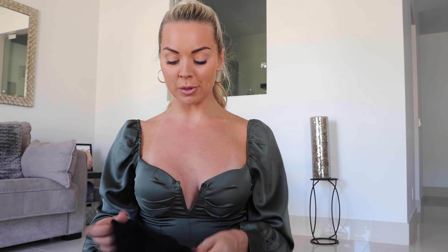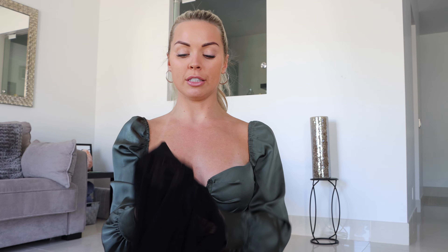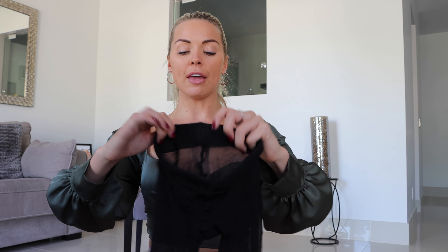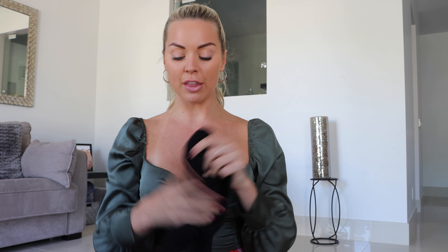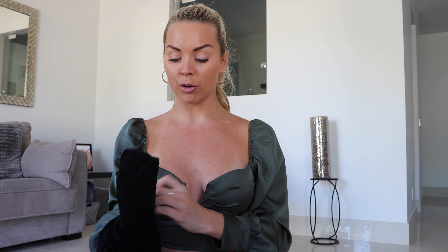Anyway, I went ahead and grabbed some black pantyhose to try on with this outfit. I'm back with a pair of black pantyhose. I don't actually know what these are because I got them out of a very random box. They look about 20 denier. Quite thin, quite sheer. They have a gusset in them, which is nice — always a sign of a more expensive pair of pantyhose. They've got a quite reinforced waistband as well. They seem to fit really, really well, and they don't seem to have any ladders or pulls — really good quality — and they have no reinforced toe. I'm very excited to get these on with my outfit.